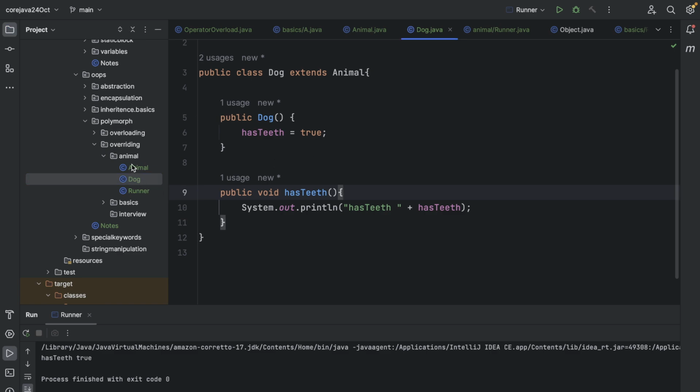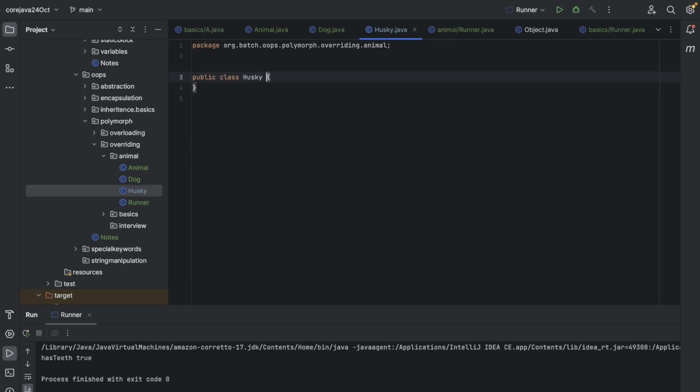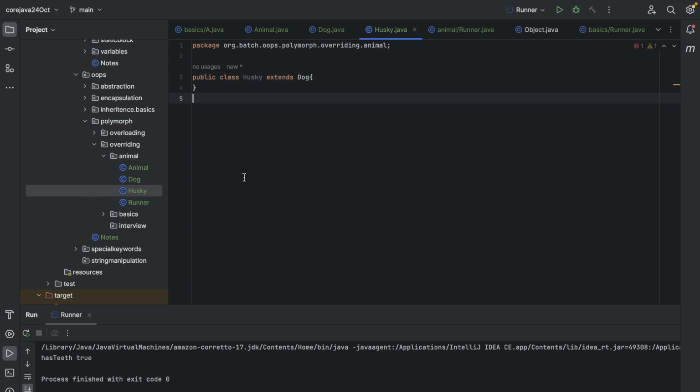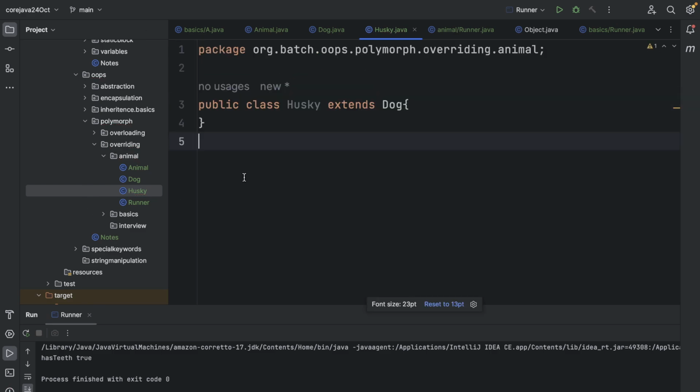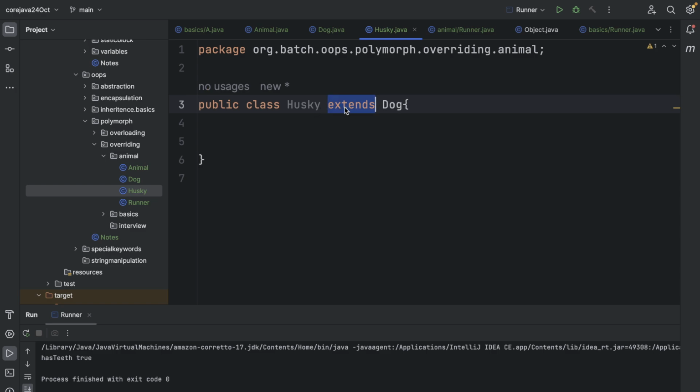So see, now the dog, we know the dog will have teeth, right? It's stabilized right now. So let's say there is a dog breed called Husky, right? Husky is a dog. We have covered in the last session the statement that I just made. Husky is a dog, right? I'm not making an English statement. I mean, it's an English statement as well, but it's a technical statement as well. Husky is a dog, because extends equals an is-a relation, right? We have covered this in the last session. If you missed it, go again through the video, right? So cool, no worries.